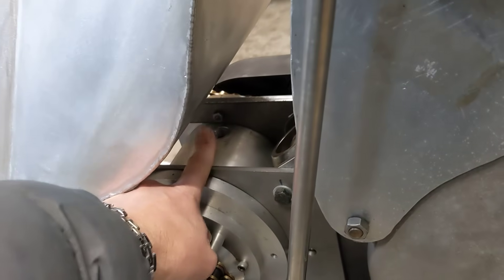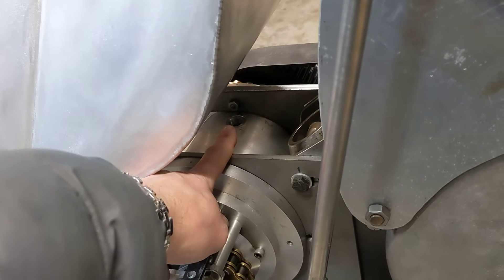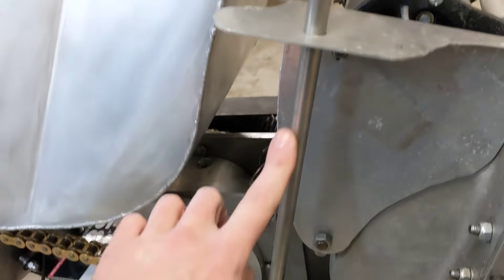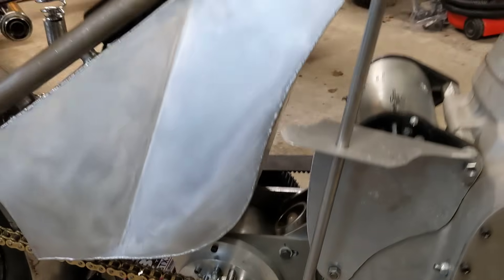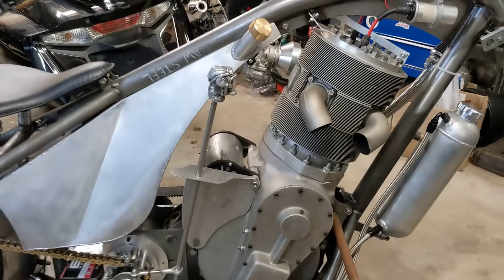The detent clicks are in exactly the right place so the dogs are engaged but there's no force on the selector, and we don't want to override that with extra force from the stick at the top. With the weaker spring we couldn't really feel where that was, so the next job will be to fit the stronger spring for a really positive click-click-click through the gears, and then we can fabricate the pointer and know exactly where the slot length needs to be.